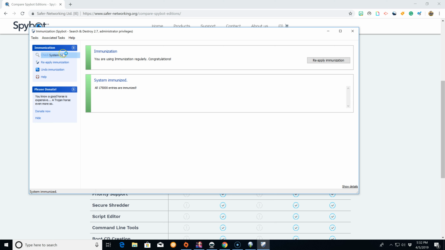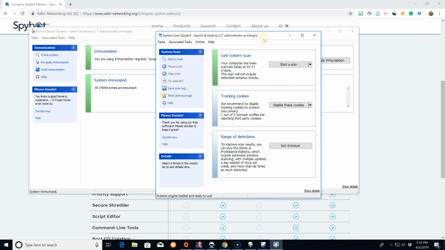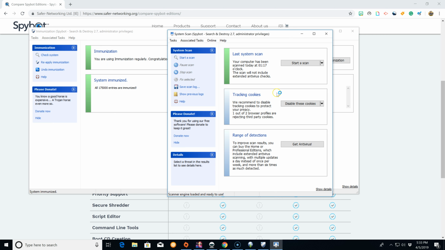And then you can do system scans. And with the system scan, what the software will do, and this takes some time, I'm not going to do it now in real time because with a computer as large as mine, it would take some serious time to complete this task.